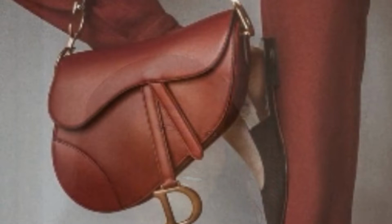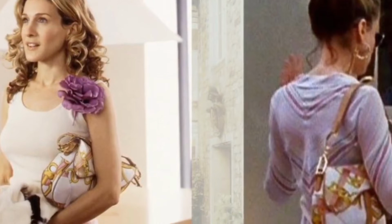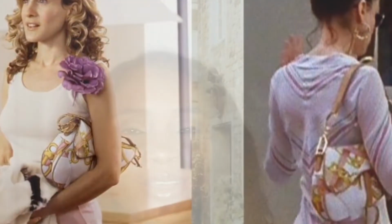I'm so excited, guys, I have a vintage video for you. It's been interesting to see the saddle bag come back, isn't it? The Christian Dior saddle bag. When I was much younger, I used to see that bag quite a lot, and now it's come back again. So that's why fashion just keeps going around in circles, and I just had to get my hands on one just to see what it's like. And then I was able to get a nice one on eBay for a fraction of the price.